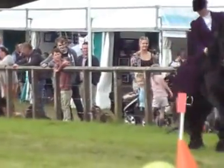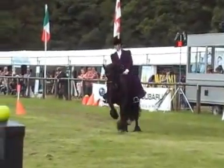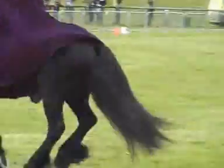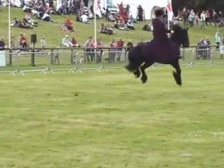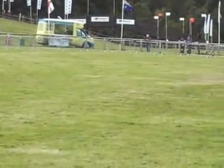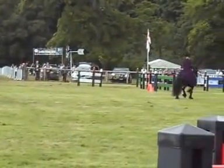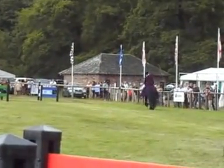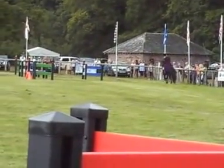The class itself is judged on the overall picture of elegance presented by the horse or pony and its rider. It includes their overall appearance, the horse's conformation as you would in a show class, and woo! It's in a show. That was an unusual flicker. Would you like to do that again? We're aiming for an overall picture of elegance. Ideally, you want to be the horse and rider that the judge would most like a painting of over their fireplace.